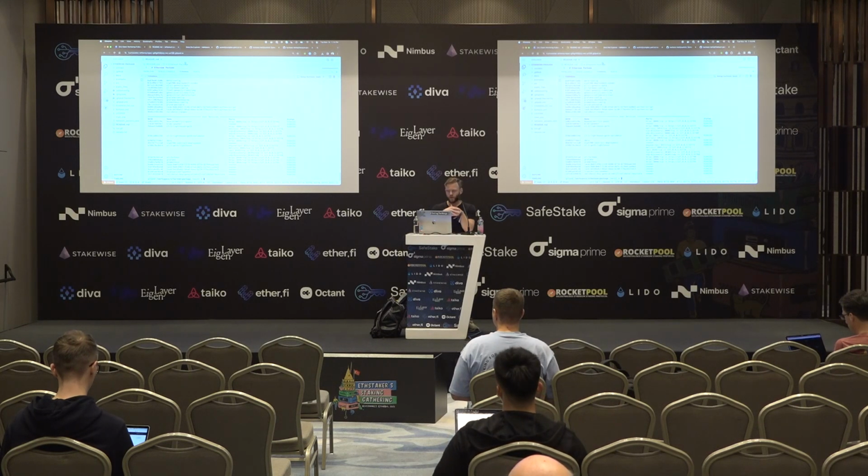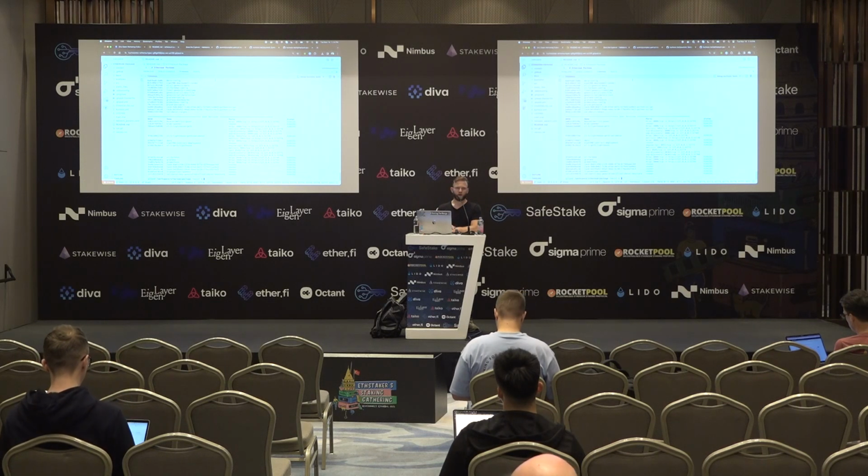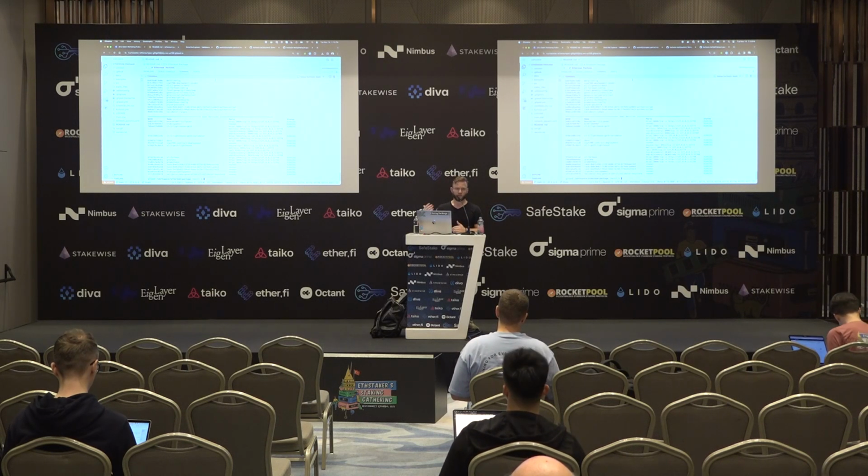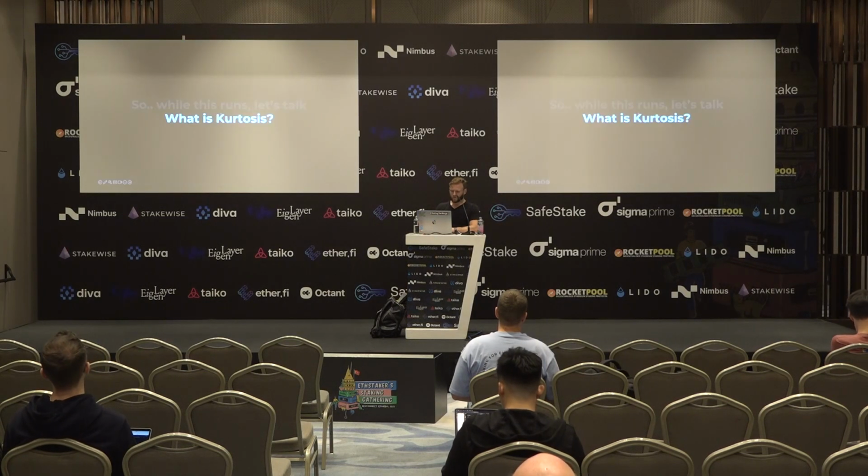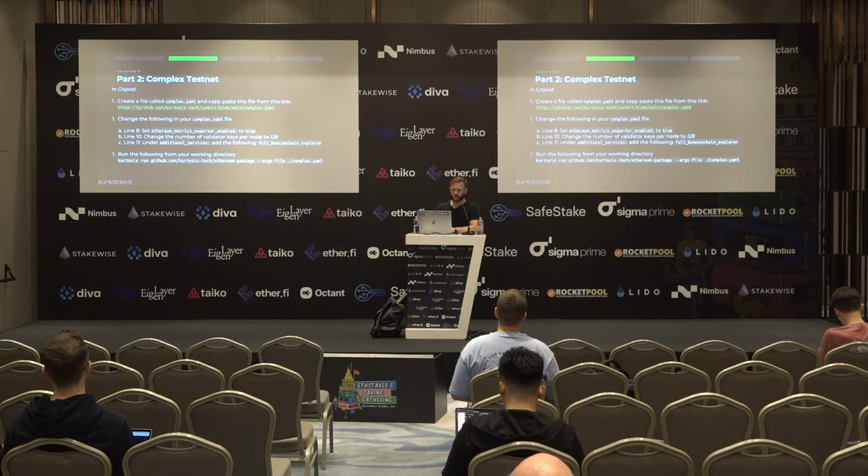What we'll do in the next step, and this is one of the big benefits of using this package that we've built, is you can pass in a high-level JSON configuration, and that JSON configuration will specify things like the EL/CL client pairings you have in your network, and how many instances of each EL/CL client pairing. You can also specify additional services, like more advanced explorers or the MEV infrastructure. So we'll show you some of that. To start doing that, we're going to do something a little more complicated.